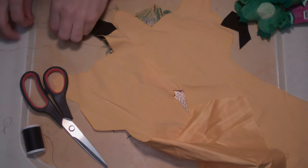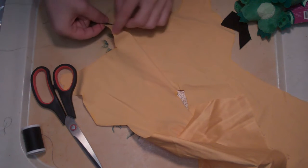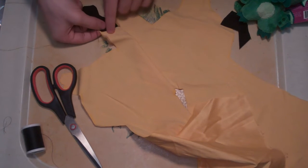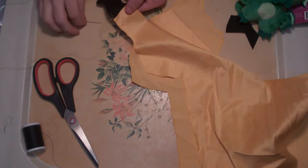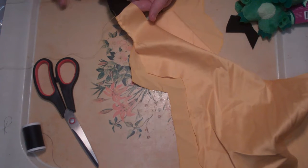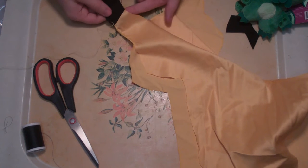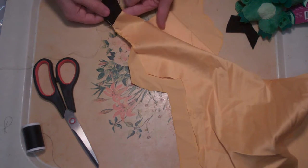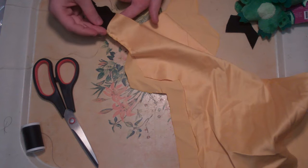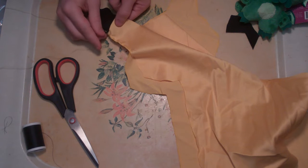Alright, so here we are at the part where I'm gonna sew this outside half to this piece of fabric. Not this one, and then this side to this side. Alright, so now we're ready to sew over this part here. And now that it's actually attached to the thing, I have less trouble doing it. So I can just put my finger behind here. Obviously be careful not to stab yourself. You might want to use a thimble or whatever. Making sure that those two pieces of fabric are separated. Go over it, same kind of stitching we've been doing this whole time.